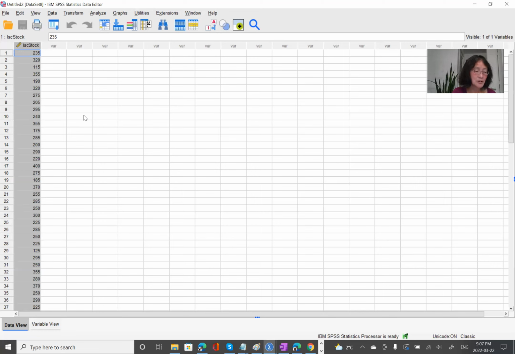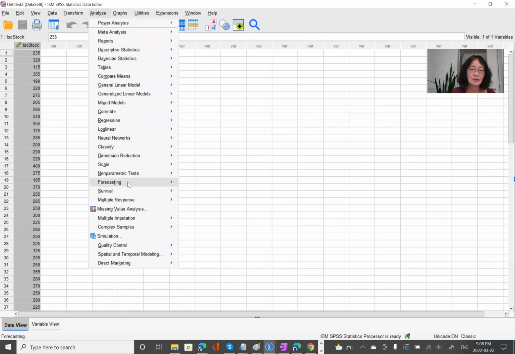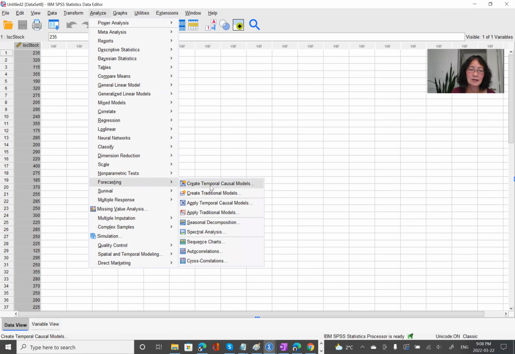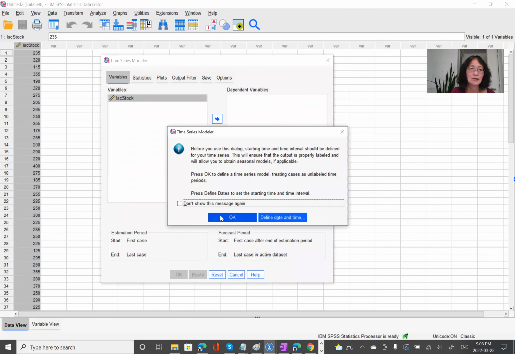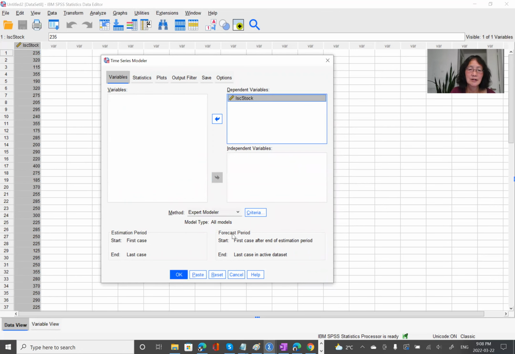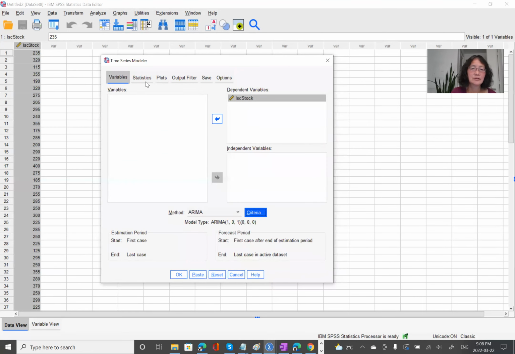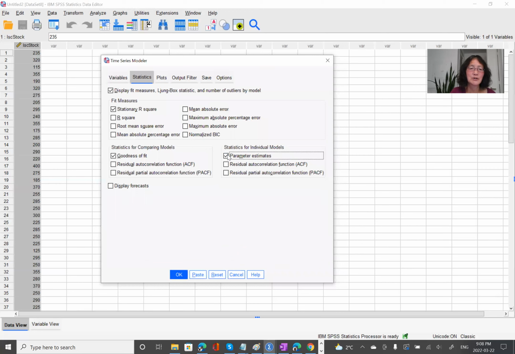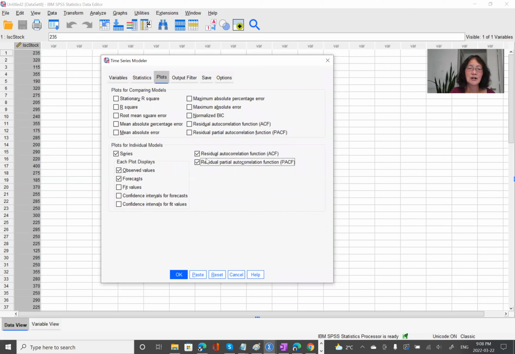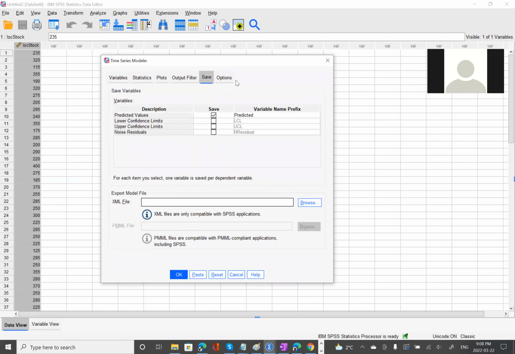Actually, we propose two models. We do 1,0,1 first. So go to Forecasting, Traditional Model, click OK. And ARIMA criteria 1,0,1. Continue. Statistics, check out the parameter, display forecast. Plot, check out residual plot for autocorrelation. Save, predicted value.